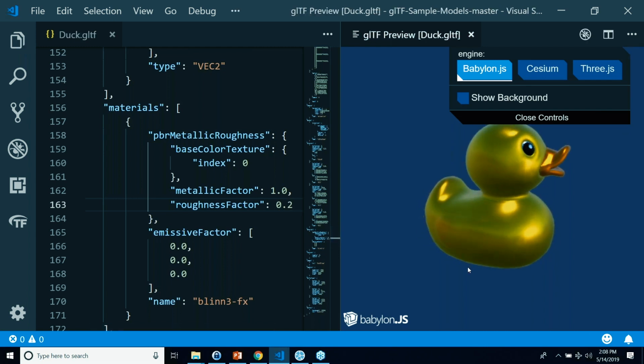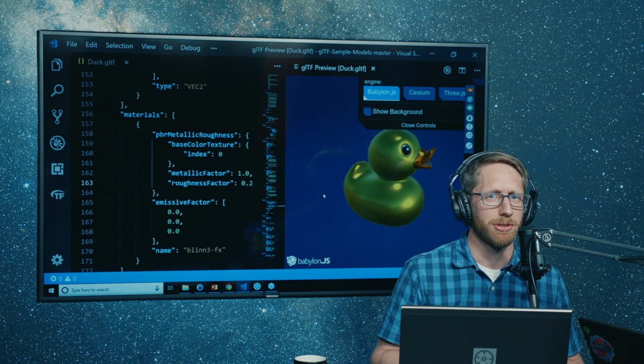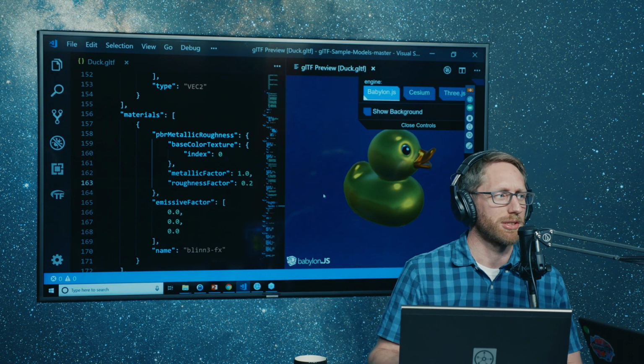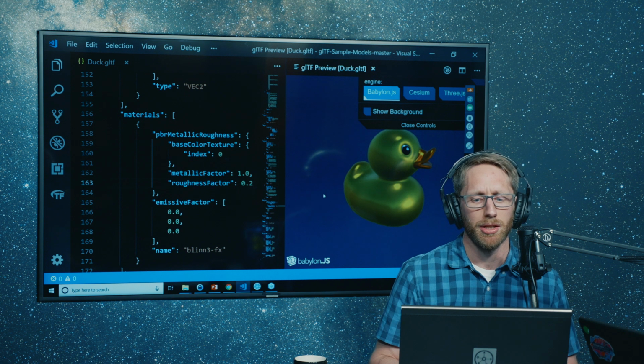While I'm playing with parameters that affect the whole model here, with physically based rendering, typically an artist will paint these properties on and intermix them. So you'll have this transition of roughness and this transition of metallic.